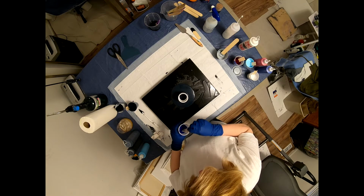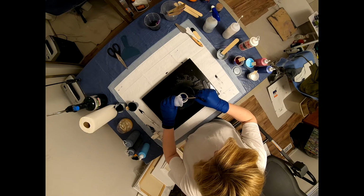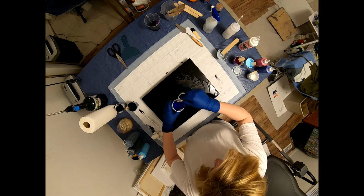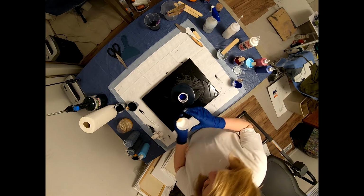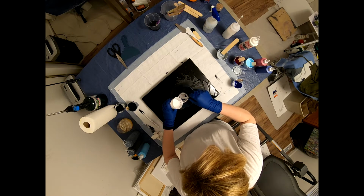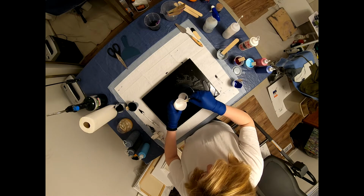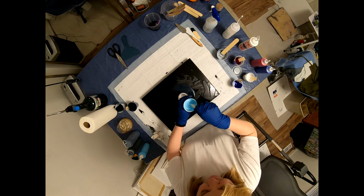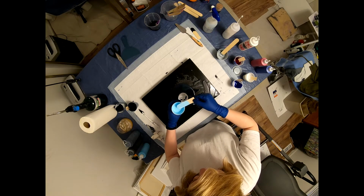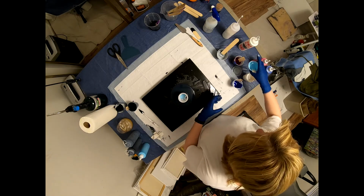Okay, now that I've got that ready to go, I'm going to put in some of my blue. I'm going to put in a little of this white. I'm going to check my turquoise here. Hopefully it's thickened just a bit. Still feels a little thin, but I'm going to go with it. That looked like some of it sunk.